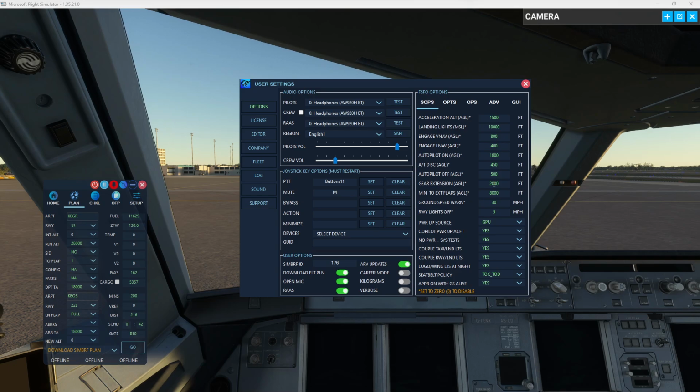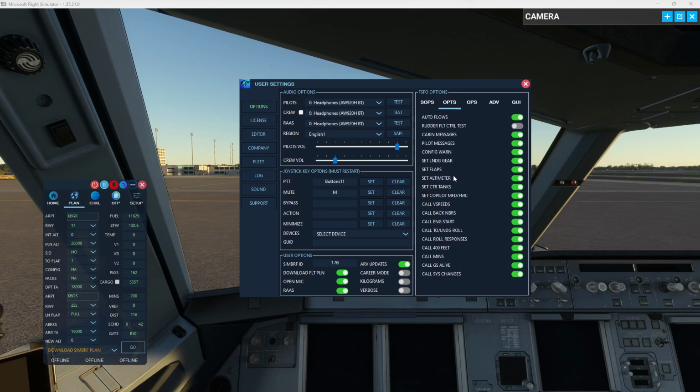What I find is a lot of flight simmers want a little help during the takeoff phase of flight, which is a little busier, especially if you're flying on the VATSIM network and you're trying to communicate with the ATC controllers and still managing all the systems. But the approach phase isn't as busy as the takeoff phase. So they want a little flexibility in what the copilot can do. That's why this option is directly tied to the option set landing gear.